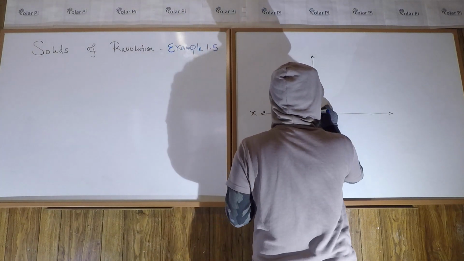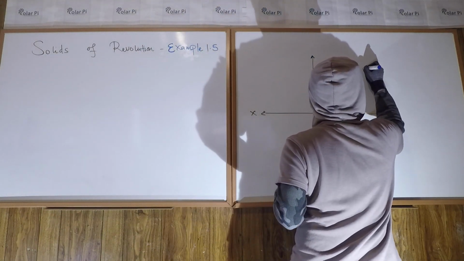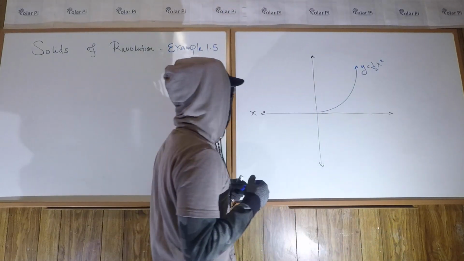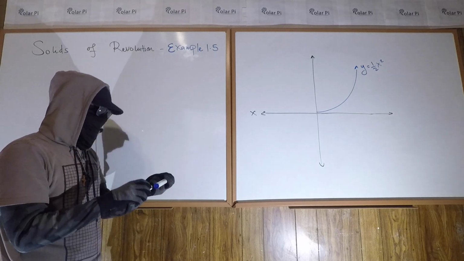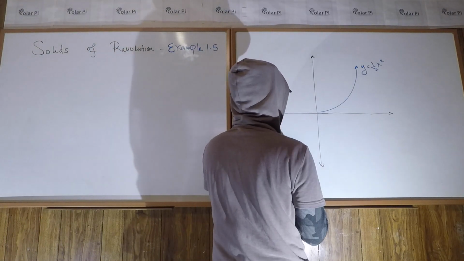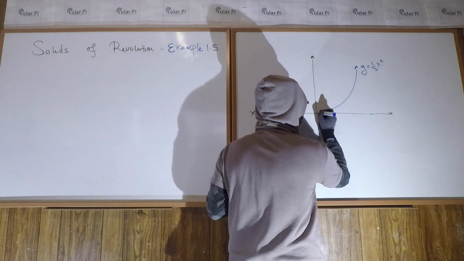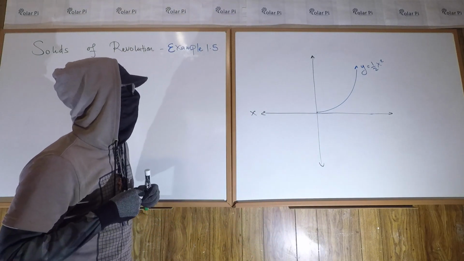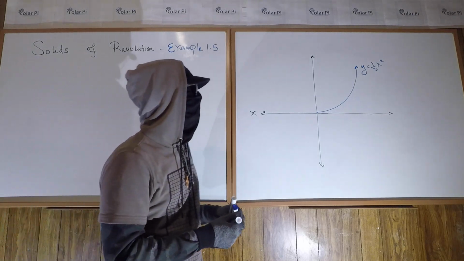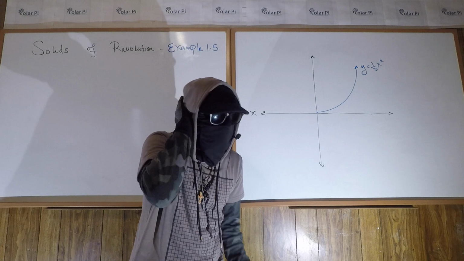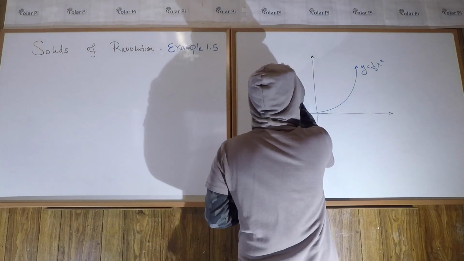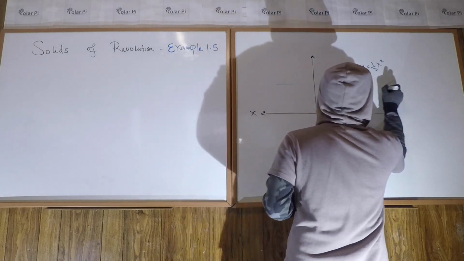Now let's consider this curve, and let's say that this is y equals a half x squared. Pretend like this is 0, 0. You can see that I missed this spot as 0, 0, but just pretend that it is. And we're going to revolve our region. Our region isn't formed yet. We're going to revolve our region about this line.